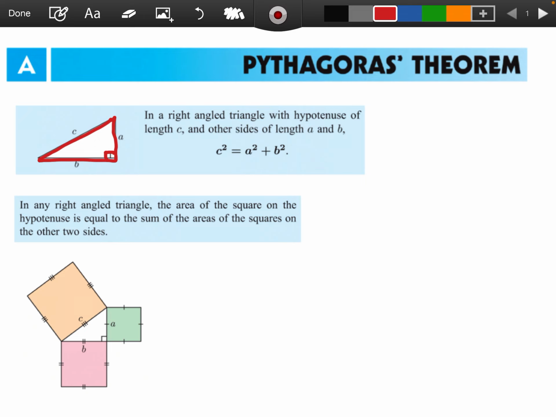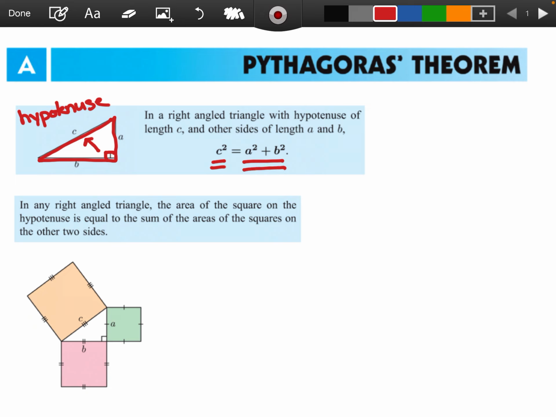Within that triangle, Pythagoras' theorem states that when you have the three sides, the longest one being opposite to the right angle, referred to as the hypotenuse, so that might be a new vocabulary word for you. The hypotenuse is always the longest side of a right angle triangle, and it is always the side that is opposite to the largest angle, which is your right angle. So when you have your hypotenuse, if you square it, multiply it by itself, that is equal to the other two sides squared and added together.